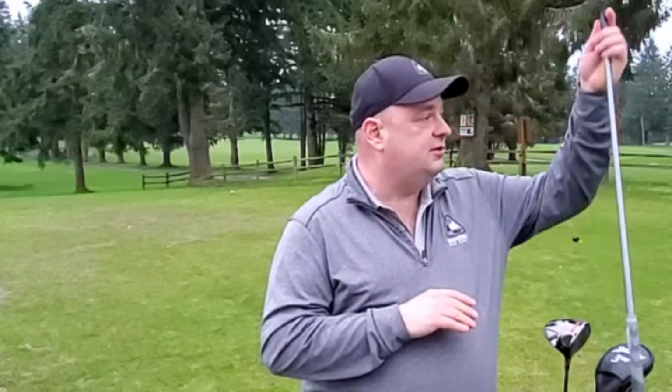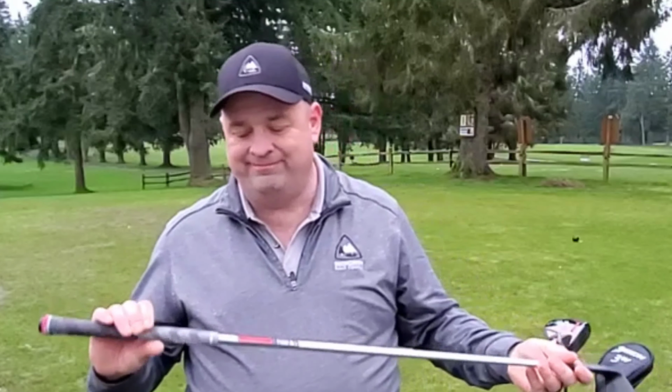And then I move into the wedges, and I deviated a little bit from past setups. Normally I gap very close to the bottom of the bag. So I would have a 46 degree pitching wedge, and then a 50, 54, 58 in the wedges that tighten those up to about a 10 to 12 yard range. This year I'm trying something a little different, and I may or may not stick with it long term. We'll see. So far so good.